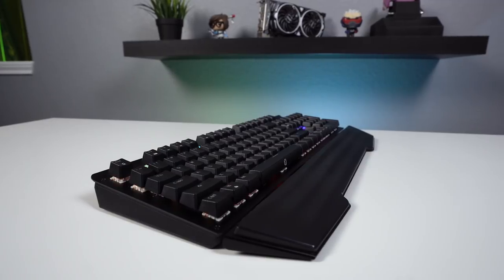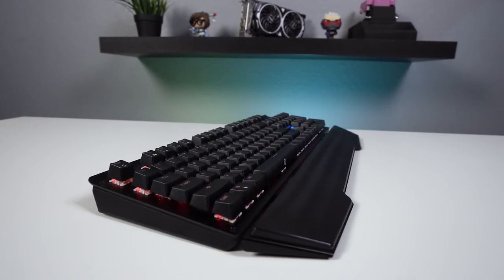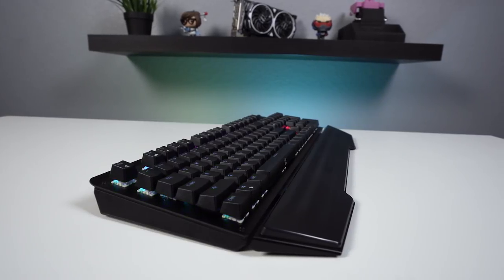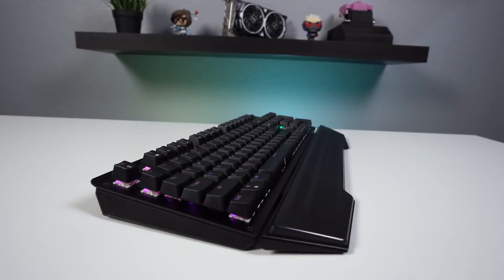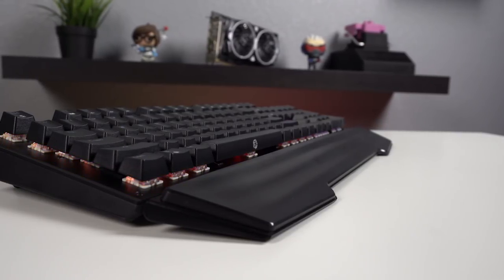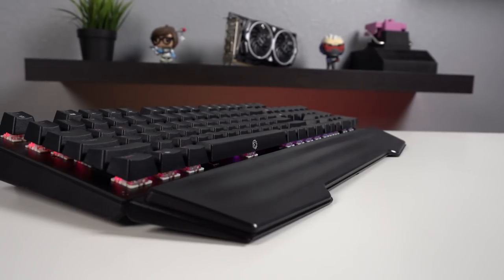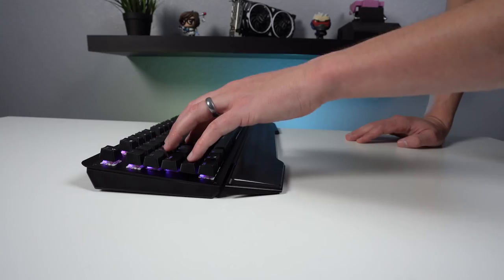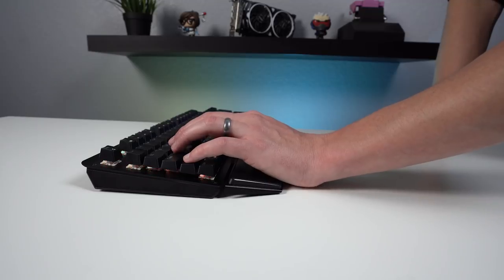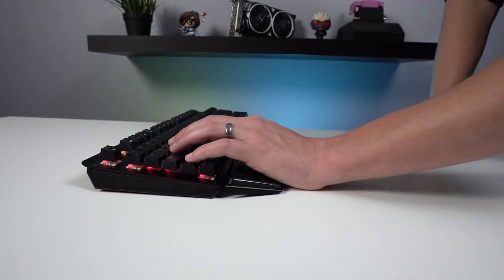The Durendal comes with an attached wrist rest that's unfortunately not removable. This does make the wrist rest feel really solid, however I much prefer the option to remove the wrist rest, especially when it's not padded. The Durendal's wrist rest is made of plastic, but it does have an ergonomic groove molded into it. Depending on your hand size, I feel like your comfort here may vary. Also, if you have long fingers, you may just find that your wrist is resting on the desk anyways, as it doesn't come out towards the user very far.